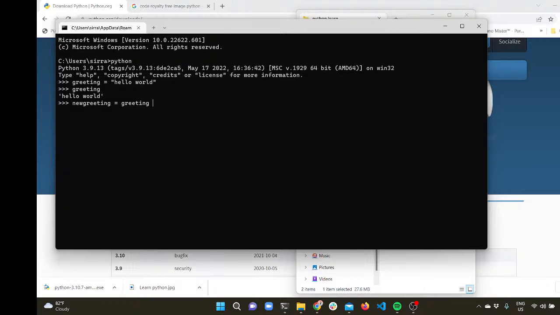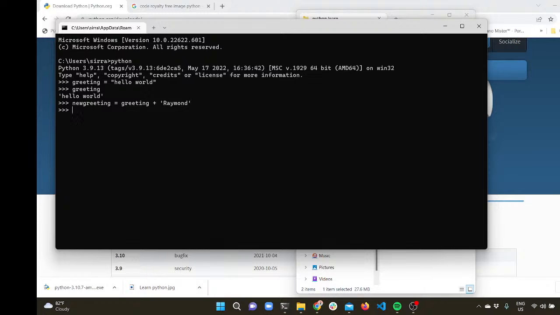So to ensure that it gets done properly, we'll add the plus sign and we'll add a string. This time we'll use the single quotes just to show you that it's possible, and we'll type my name, which is Raymond. So we have new greeting equals greeting plus Raymond, and let's see how that is displayed.